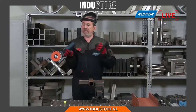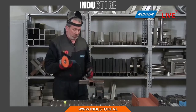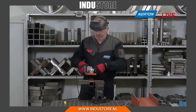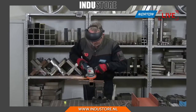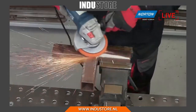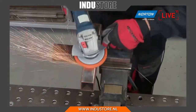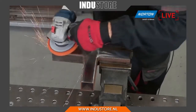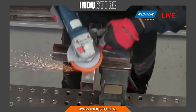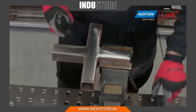Okay, so full speed. This is not a variable speed grinder, 1100 watts, so pretty standard product for the market. So let's see what it does. Okay, over to you, Robin. Thanks, Paul. So as we said earlier, the product looks aggressive, but it's just giving that enough pressure. Paul's not putting a lot of pressure on the machine, but it's just giving that amount of pressure to remove the scale and the rust on the surface. And look at that, it's as quick as that just to finish the job.